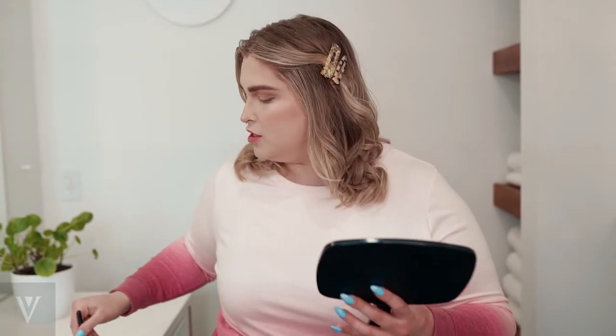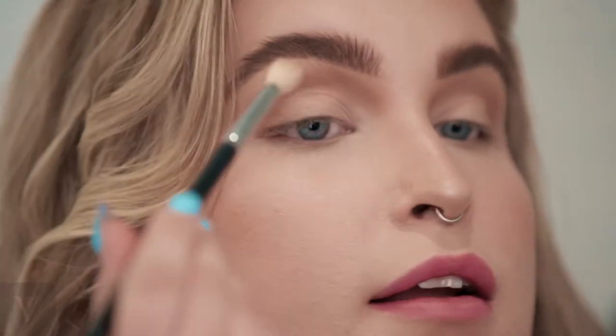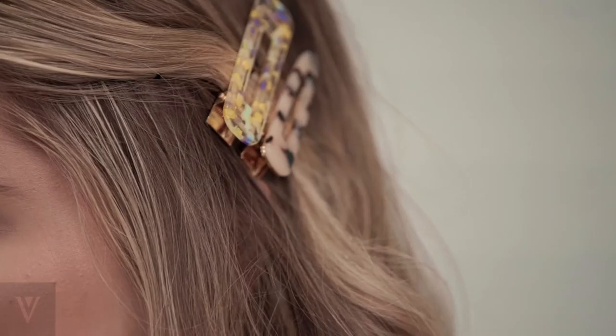I'm going to go in with my original shadow brush and just clean off the excess product, then use this to buff underneath a little bit just to soften. You may be thinking we're losing the cut — trust me, it's going to come back. I like to build up the color where I need it. I want to go into the shade Dreamer, which is a darker shade in the palette.